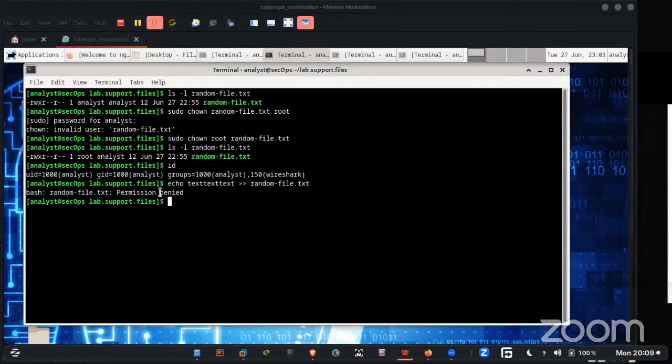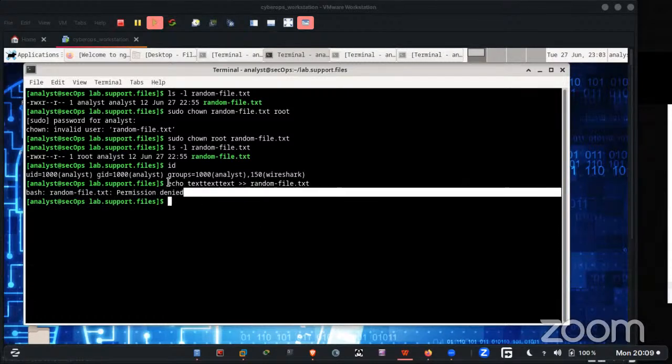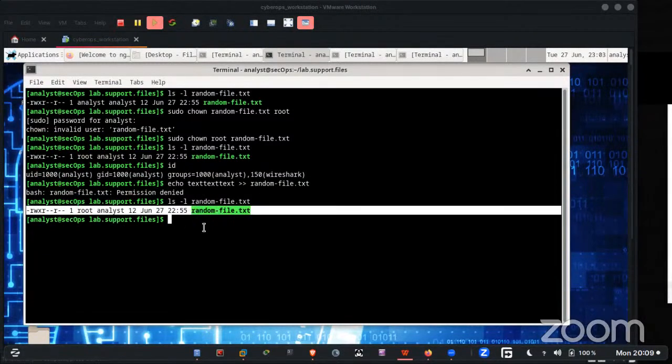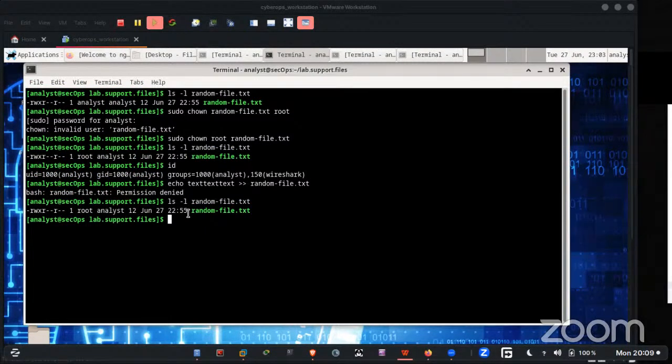And you see this permission denied because I am not root. If you check this file permission, random.file.txt, the owner of this file now is root. So this is where permission comes in. This is how important permission can be. If you don't have the right permission to a file, to a resource, you won't be able to do anything. You won't be able to access it. So now, because I am not root, I cannot access the file. But if I cat random, of course it will work because the group and others now come into play. Others can read it, but I cannot write to it.